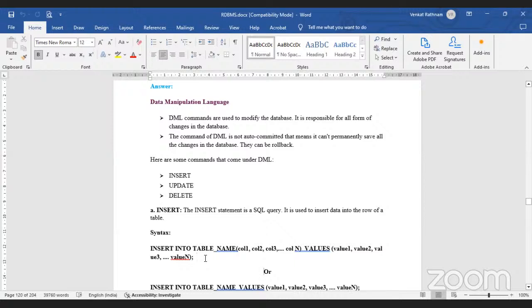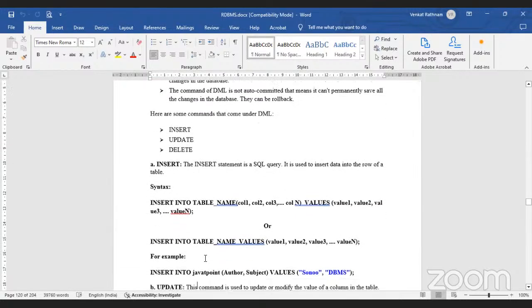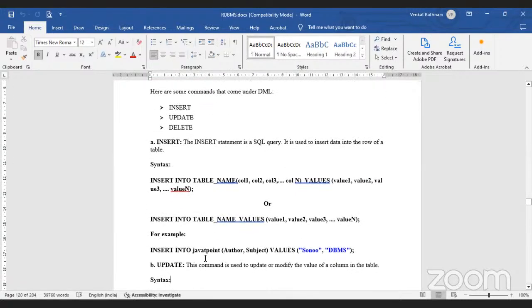Another way is also there, we will discuss. Insert into table name values: value 1, value 2, value 3. Like this also you can create. You can enter directly, no need to give the columns. But you have to carefully give the values here. What is the first value?